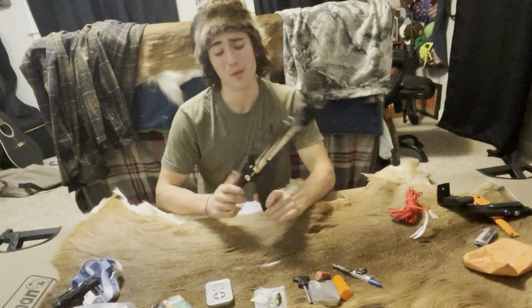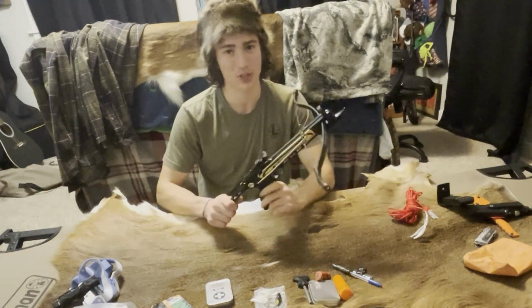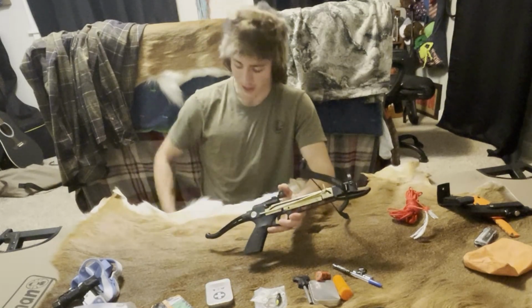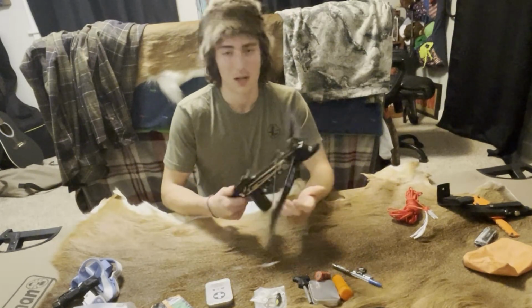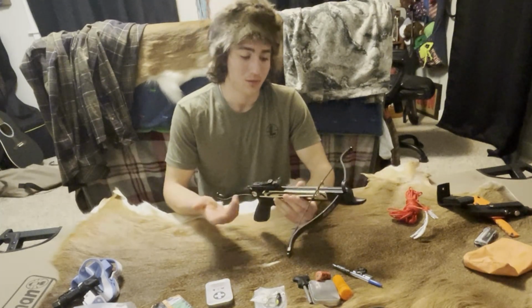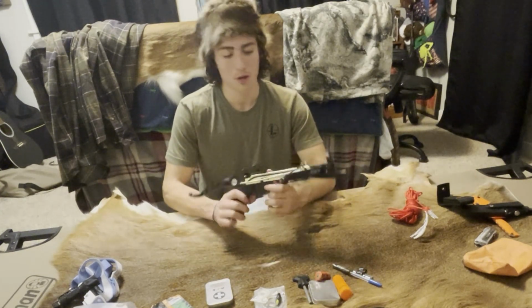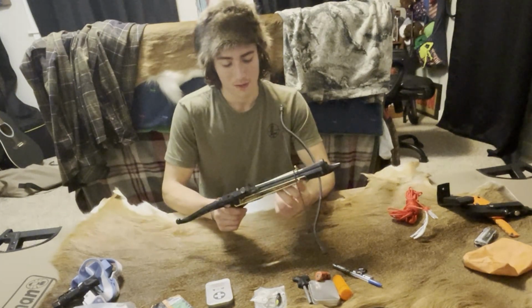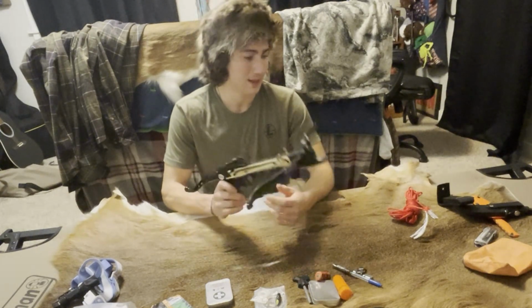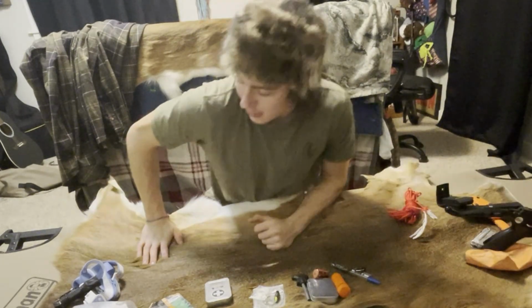but a mini crossbow or slingshot, I don't have a slingshot on me right now, but a slingshot is good for hunting small game. Slingshots are tiny. You can fit them in a side pocket on your pants. And then obviously ammo is cheap and easy to get. So that's good. If you're gonna kill small game and eat those, slingshots are very good. Mini crossbow, wouldn't exactly recommend it. If you do end up in an area like Transylvania with vampires, I definitely would recommend this. But in the meantime, we're gonna put it over here. Light.